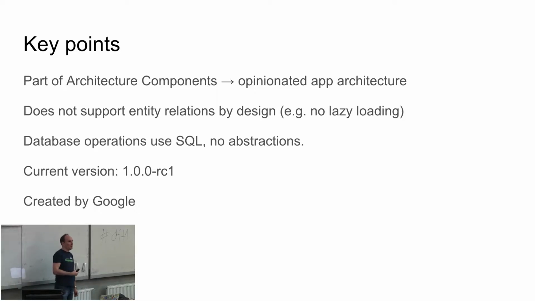Room by itself does not allow you to store a big object tree in the database with relations. That's kind of important to note. There's a good reason for this, because when you are storing relationships like that, you have an object tree, and at some point you need to fetch all the related objects. Especially if you are doing this on the UI thread, all kinds of performance issues may happen, and you may cause jank in your app. So Room, like other frameworks, takes the approach that we don't have these lazy loaded relationships, also protecting you from doing bad things with regards to performance.